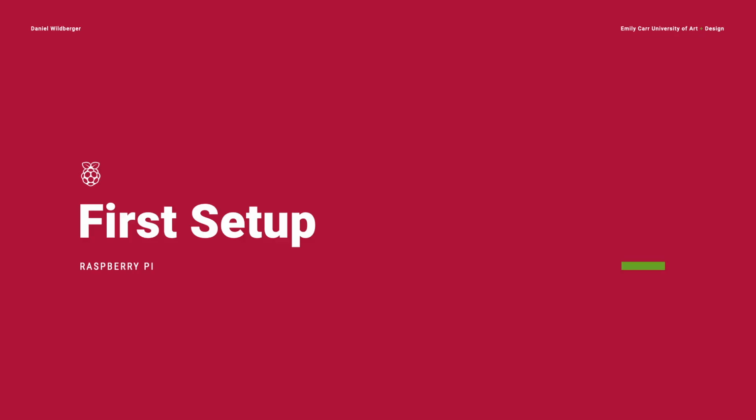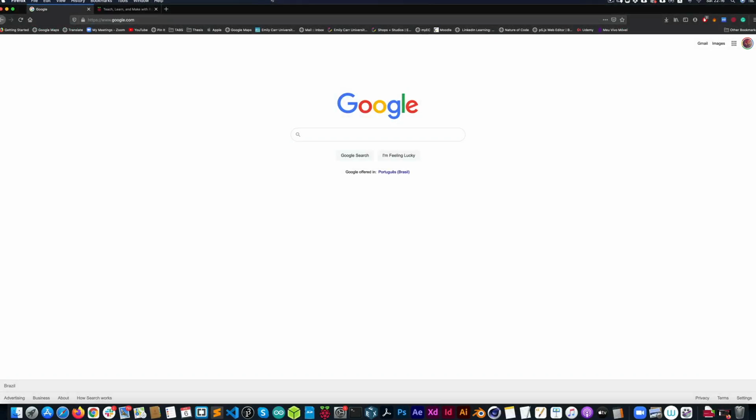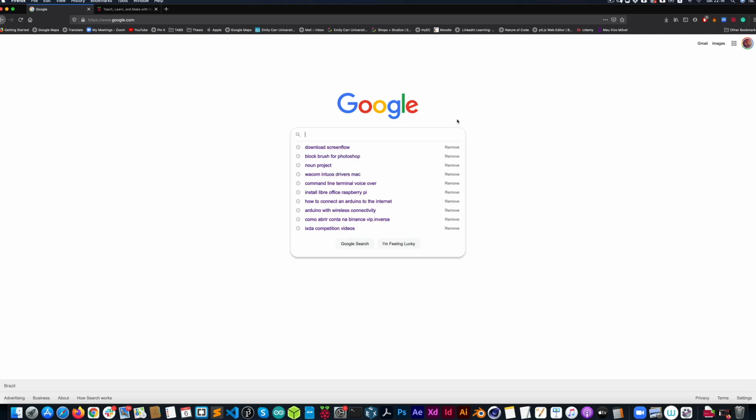Okay everyone, so this is the beginning of a tutorial showing some useful tools that you can download to help you set up your Raspberry Pi. One of the tools is the SD card formatter, and the other one, which is actually essential, is the Raspberry Pi Imager from raspberrypi.org. But let's look for the SD card formatter first.